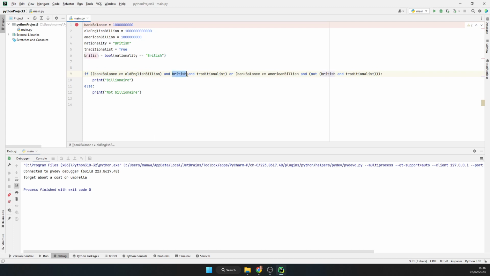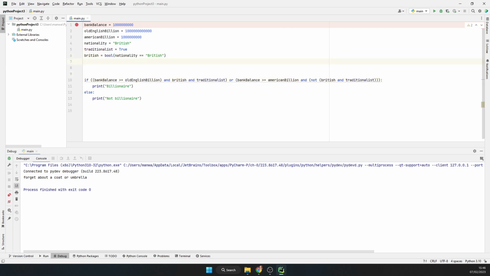And British and traditionalist. Okay, so we've got a few different bits to work out here because what we're saying is this bit or this bit.